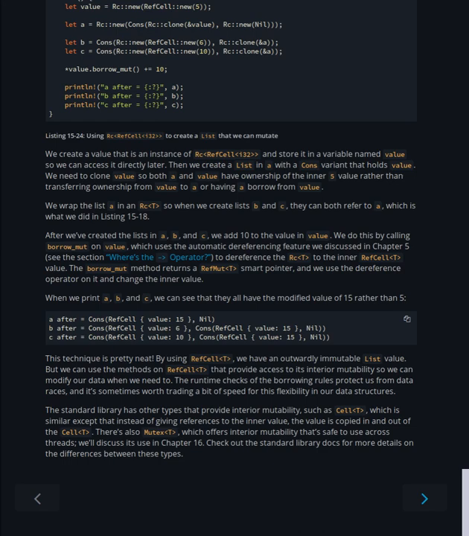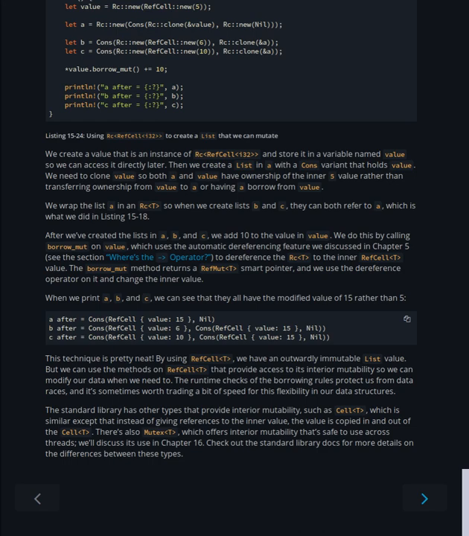The borrow_mut method returns a RefMut smart pointer, and we use the dereference operator on it and change the inner value. When we print a, b, and c, we can see that they all have the same modified value of 15 rather than 5.